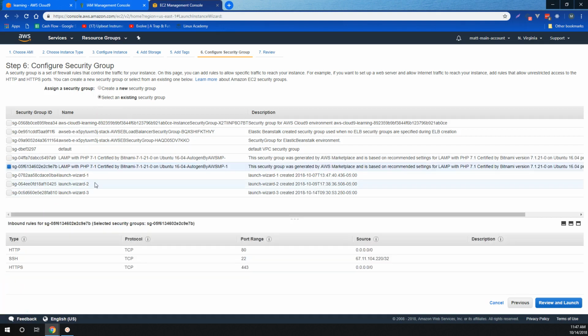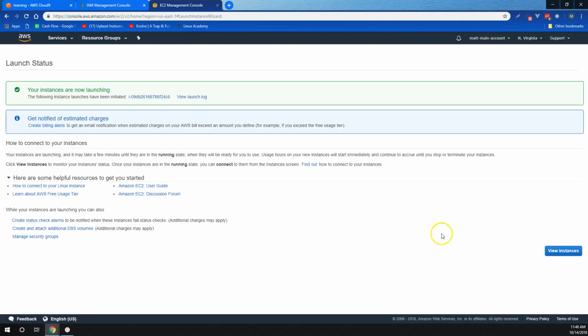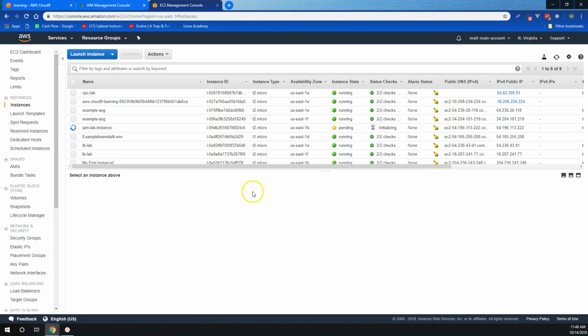And I do. If you'll recall, in a previous lab video, we created a security group that, among port 80 and port 443 access, also allows SSH access from my IP address. I really don't care about the HTTP and HTTPS access, so this is going to be fine for now. I'll just stick with this security group, and I'll review and launch the instance. As always, for the key pair, I'm going to use my temporary key pair here. And that's it. I'll go to instances, and this is going to take just a minute to instantiate, so I'm going to place this video on a brief pause.